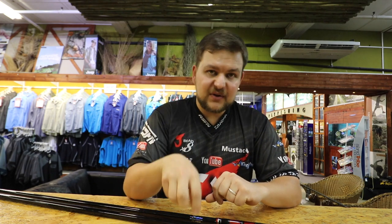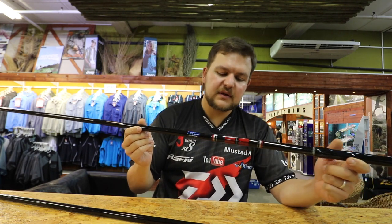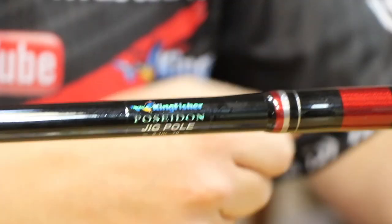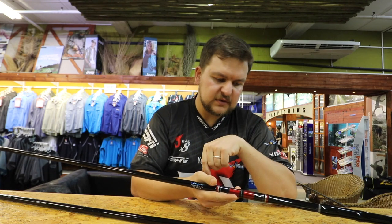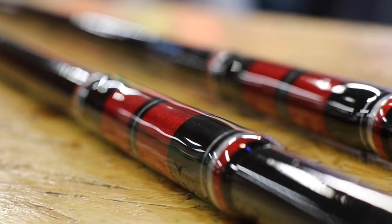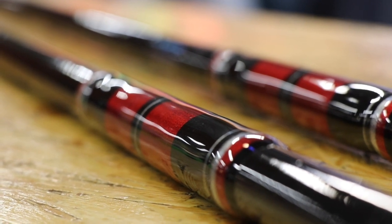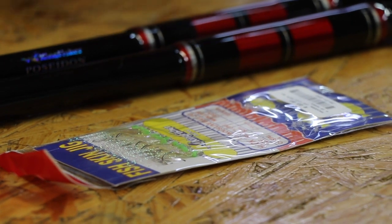Now that's all the negatives. The positive comes in with this right here — the Poseidon jig pole. It comes in two different lengths: an eight foot and a seven foot. The eight foot is more for your jet skis and ski boats, while the seven foot is better for your fishing skis, because the eight is a little bit long for most hatches. We're normally looking at anywhere from about six and a half to seven and a half feet for your hatch space.